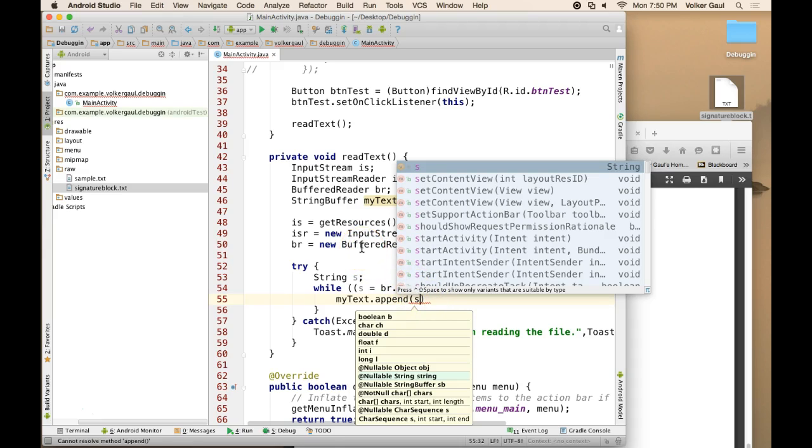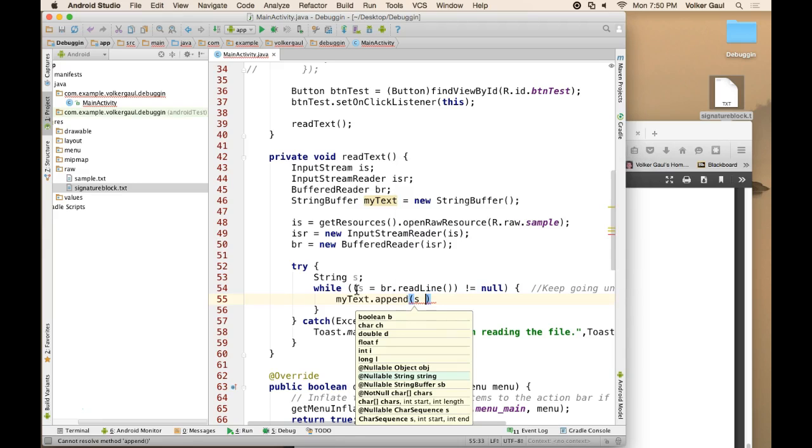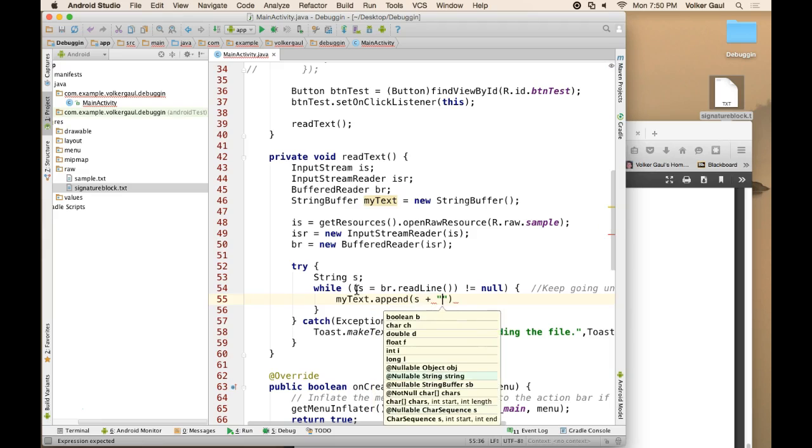However, what I discovered with a little bit of playing around is this buffered reader reads and reads and reads characters until it hits the end of line marker, the \n, or however you want to picture it, the carriage return, it stops. The buffered reader absorbs that carriage return. It does not include it as part of the string. That's its end marker, so it stops. And this S variable does not have a carriage return in it. So if I want my text view to display everything in the same way it was on the file, I have to concatenate a \n.